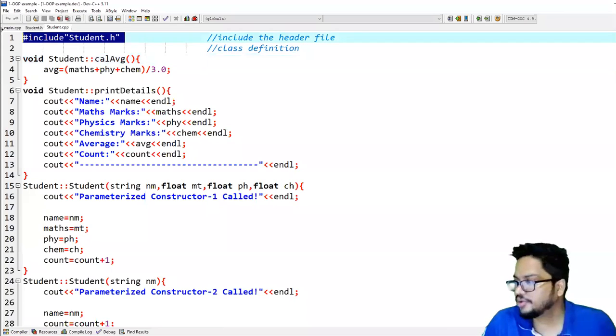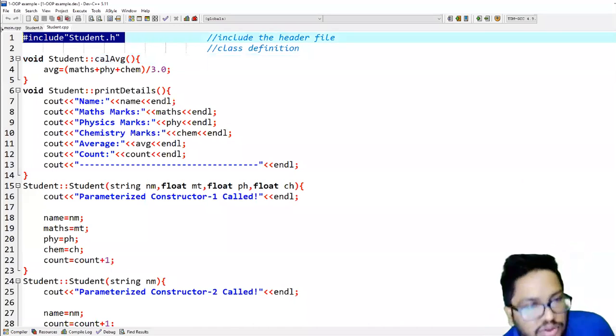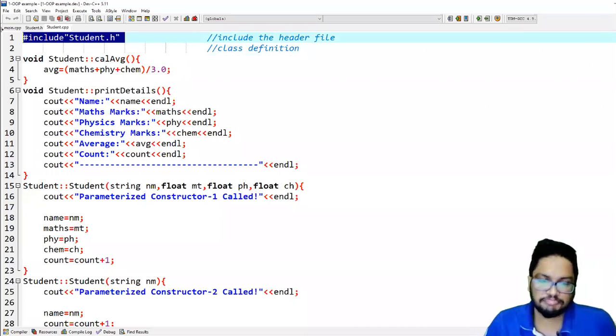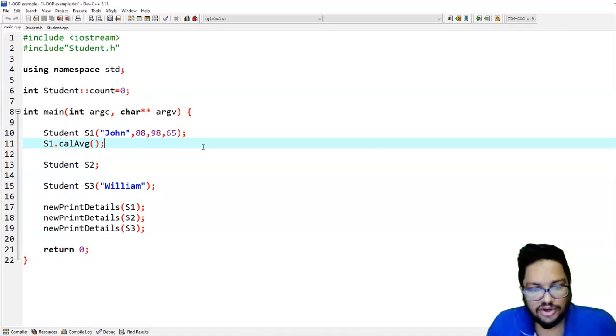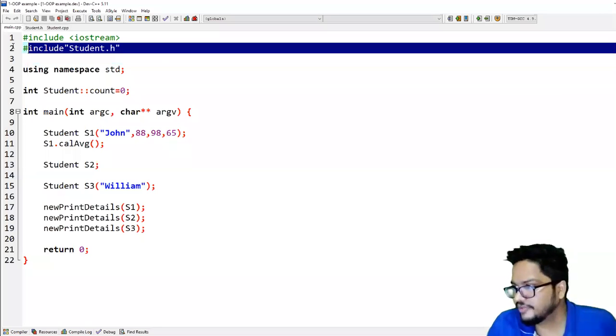And those are the two files needed for a class. So when you are going to create a class, you need to have these two files. And then thereafter, as we know, the main file.